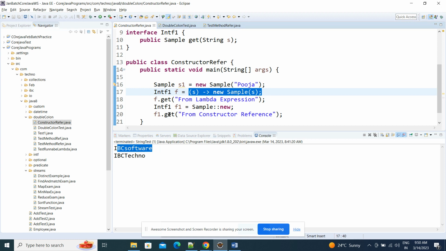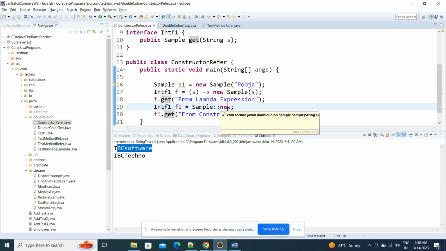I don't want to execute my get method through a lambda expression; I want to execute that constructor directly through a constructor reference. For that, what we normally do is give either a class or an object along with a method name for a method reference. Now in this case, it is the class with new.